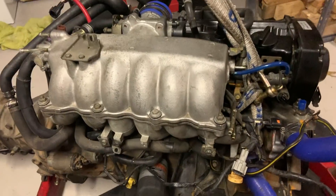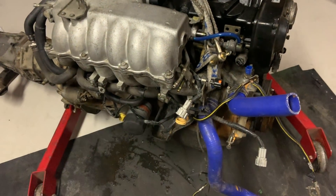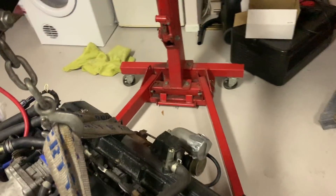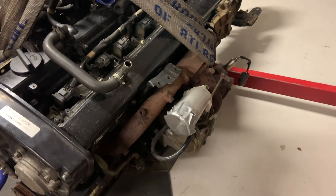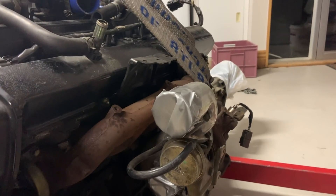The plans for this motor are going to be a front-facing plenum, some 1000cc injectors, and then on the hot side we're going to run a Sinco manifold. I'm not entirely sure what turbo I'm going to be running it with - probably going to look at running a full setup of something like that.